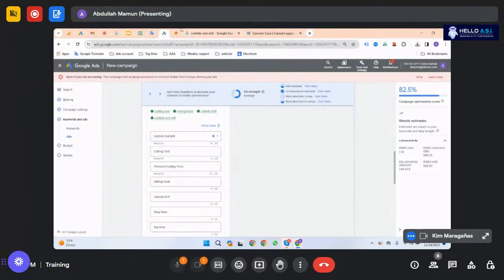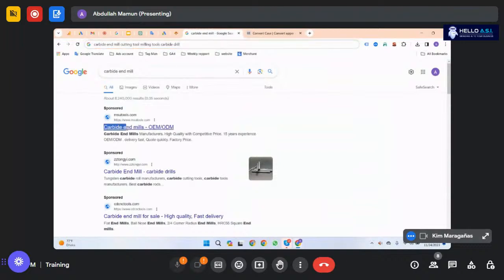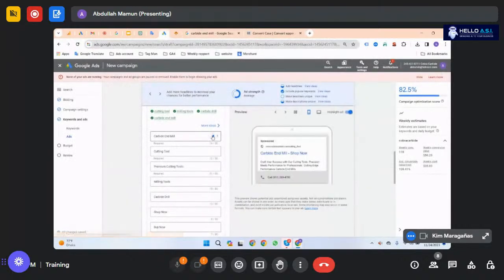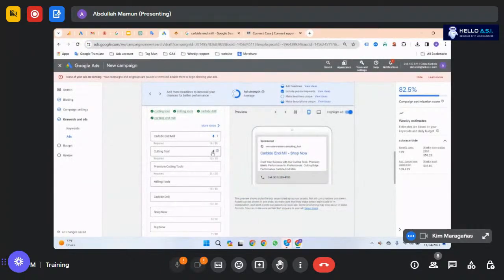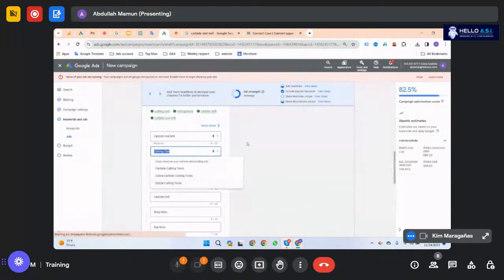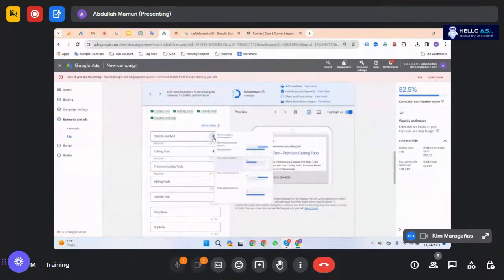Also, I mentioned that here will show you the two keyword combinations. If you want this keyword to be must visible on the ad, you can pin it from here. Suppose this is cutting tools, I'm ensuring that Google will must show cutting tools, then other combinations. Just pin it from here. Also you can unpin from here.